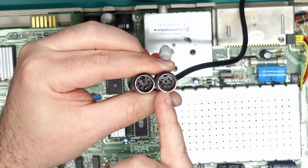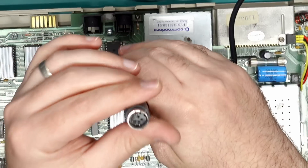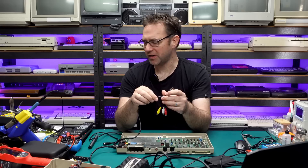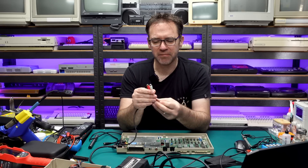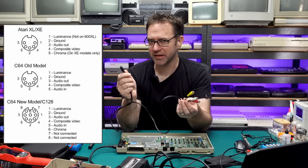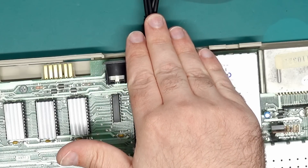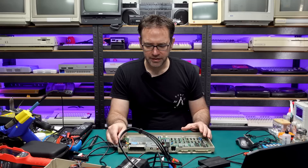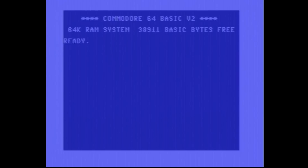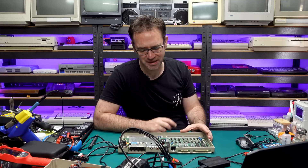Because this machine uses a 5-pin DIN rather than the more common 8-pin on the rest of the Commodore 64 models, I'm going to be using this cable — actually for an Atari 8-bit computer. It pretty much shares the same audio and composite video output, but the S-Video connector is not going to work at this stage. Let's power this machine on with the original composite video output without any modifications, and as you can see the image quality is pretty rubbish — there's a lot of noise, some vertical jail bars — so yeah, composite video out of this board isn't fantastic.